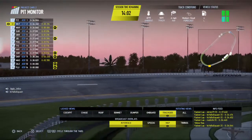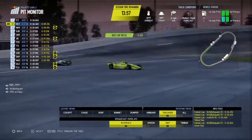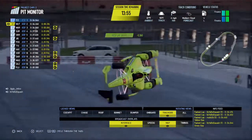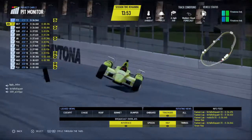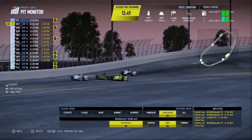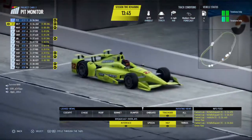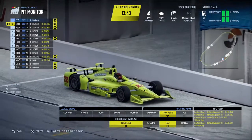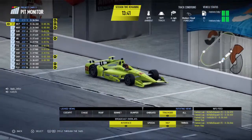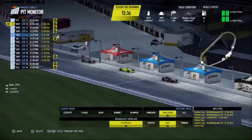Muttley in the 22 car at the back, they are going by someone right there. Oh, and a big crash here in qualifying. Muttley going up on his roof coming out of turn 2. It looks like It's Your Boy Squash caught the wall, and that's the kind of wrecks we can see if things go wrong here at Daytona tonight. We could be spending a lot of time behind the pace car under the yellow with the full course caution rules out here.